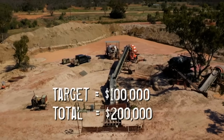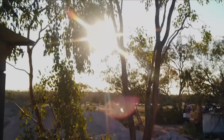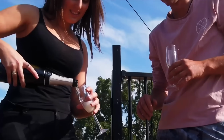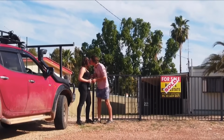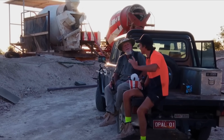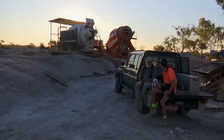Fire and Ice's massive $120,000 evaluation means Pete and Sam have doubled their season target. This season, opal mining has just shown me that you can make a living out of it, and if you keep putting the hard work in, you will finally get rewards. I'm certainly not leaving Lightning Ridge now. We've bought a house here, so that's all exciting times for us. We've delivered. We've found a couple of $100,000 finds. Where else in the world do you do that sort of thing? This is just great, and I'm glad he stayed. It's been fun. Oh yeah, had a great time.